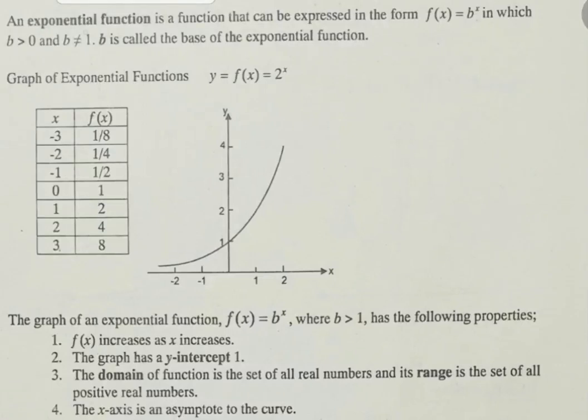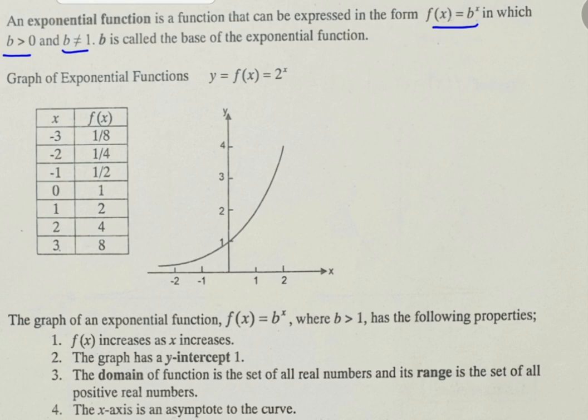An exponential function is a function that can be expressed in the form f of x is equal to b to the power x. Notice that x is above, not below, in which b is positive and not 1. If b is 1, 1 to the power x is always 1.